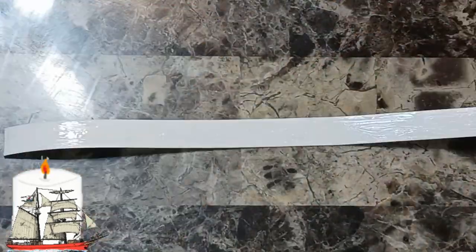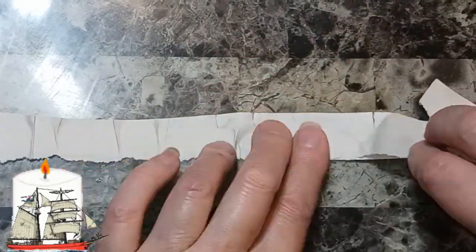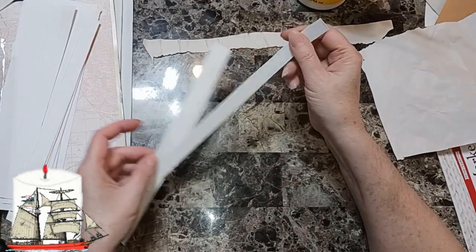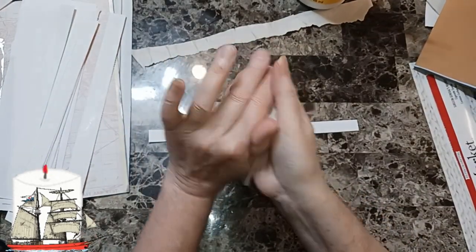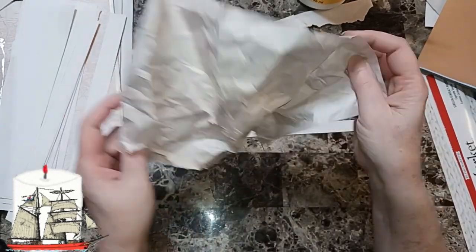But I find a way easier way to do this, beautiful beings. This look is totally different from the other look I came up with, but I kept it in the video just in case you like this look, because you can always use this for something else. Okay, beautiful beings. I'm going to take the tissue paper and I'm going to crinkle it up. I turned the volume down so you didn't have to listen to that. And then I'm going to open it up and keep doing it and doing it until it's nice and wrinkly. And that's what I'm going for.